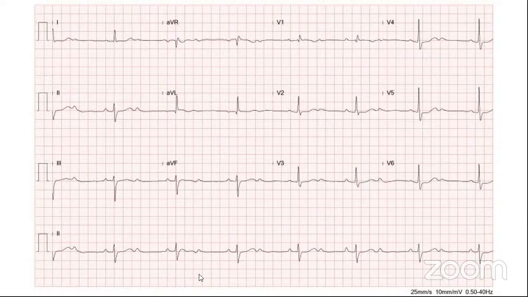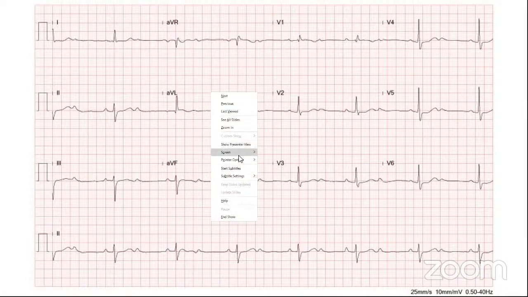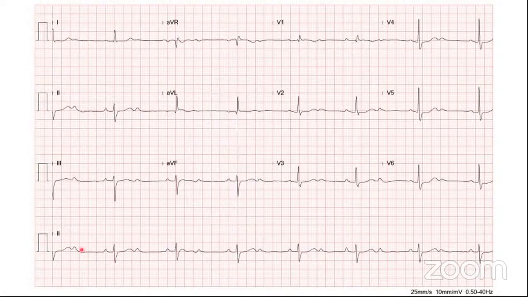All right, so again, I really apologize, in the interest of time because we are running late here. The biggest thing that strikes me about this EKG, again, starting with the rhythm strip, if we go in order here, and grab that laser pointer again. So again, just starting here, I'll look at this first rhythm. Is there a P before every QRS? I see a P here, I see QRS, I see a T, and then I see this other weird wave here. I'm not entirely sure what that is.